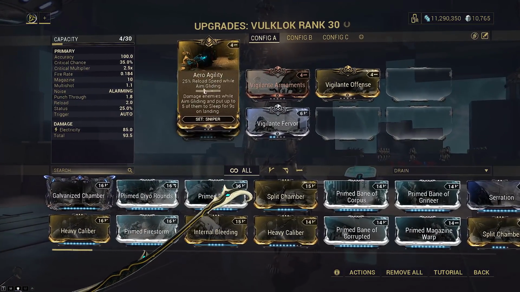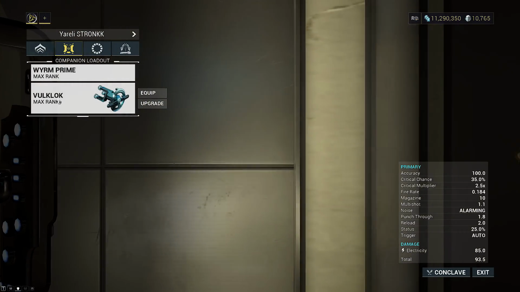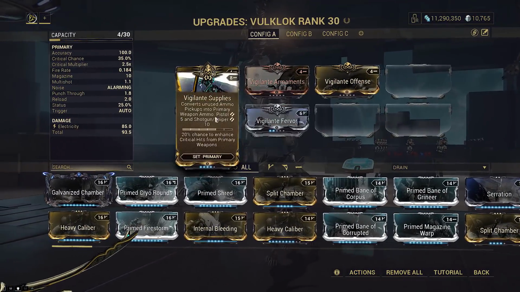This is a sniper mod. We aren't bringing a sniper, but your Sentinel can. Slap a Volklock on them. It's a Sentinel sniper weapon that came from Diriga. Use the usual Vigilante stat stick, but slap on Arrow Agility like I said as well.